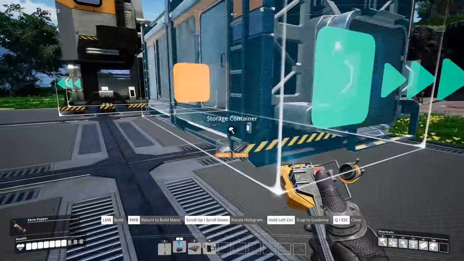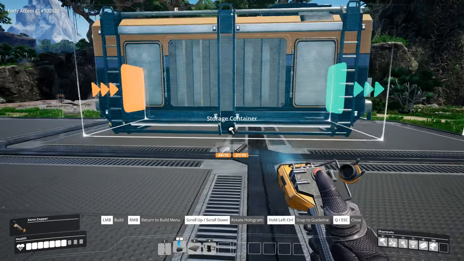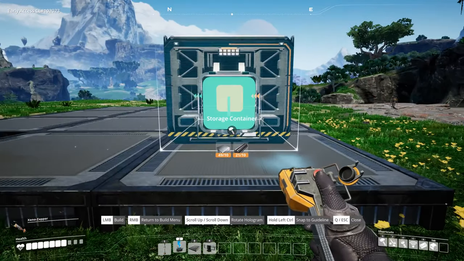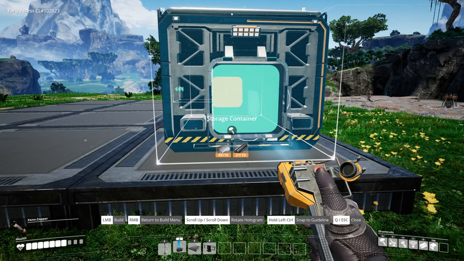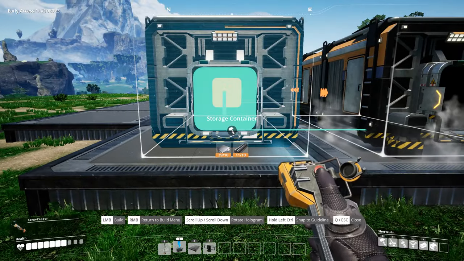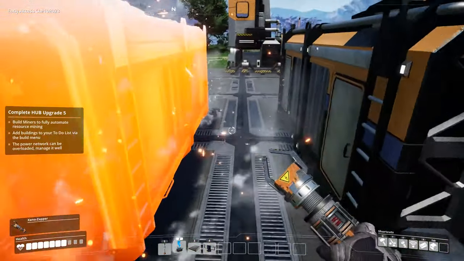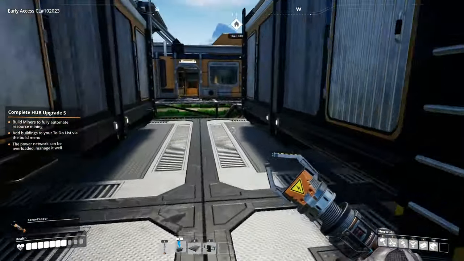When you put it on here, you see it snaps to the grid, and when you rotate it, it snaps 90 degrees, so that's quite useful. You've got an input, which is the orange, and an output, which is the blue, and generally you want to leave space around things. I've seen people build really close together, which is very efficient, but I don't like it. I prefer to spread things out so that I can get in between things, so that I can see what's going on with it, and space is not really a premium.